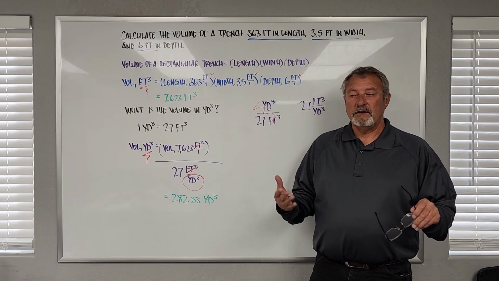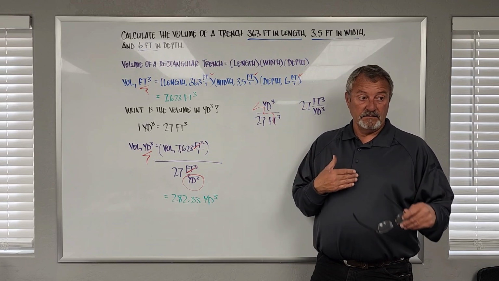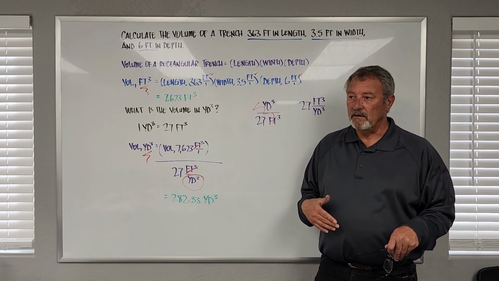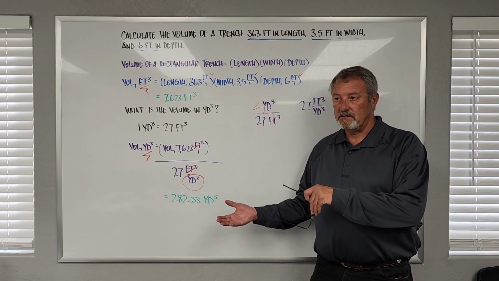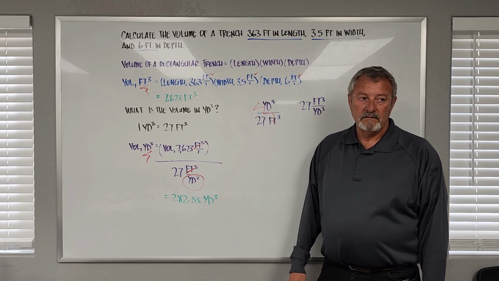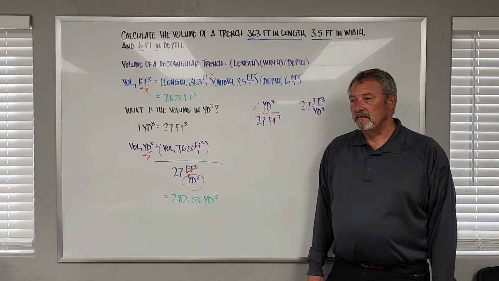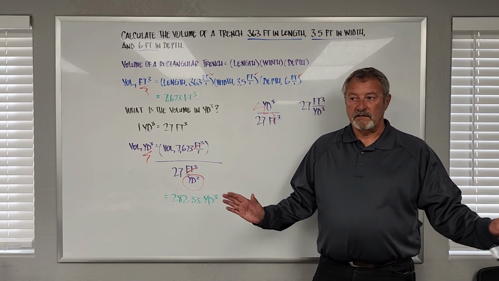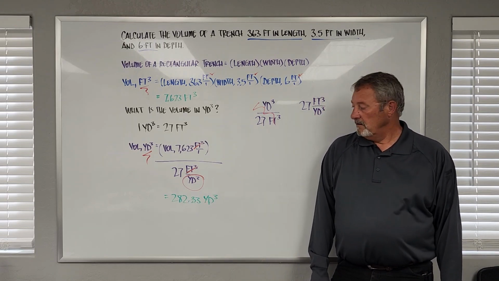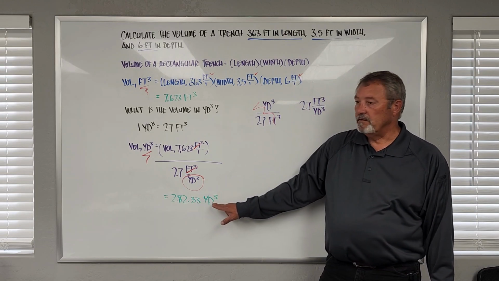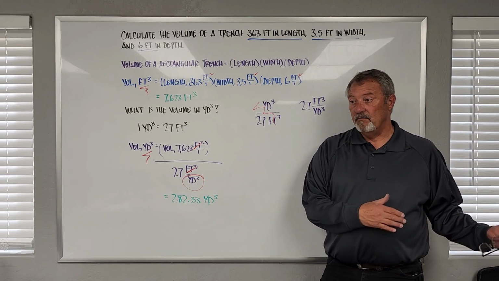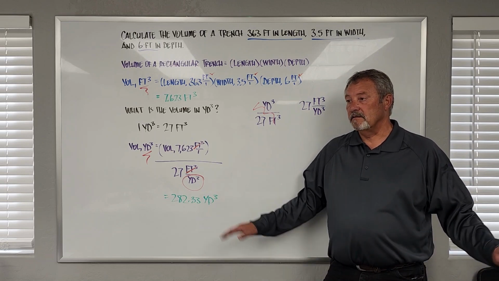So when a contractor, or us as a utility, is trying to calculate how many trucks we are going to need to haul off the spoil, the dirt that came out of the trench, well, let's say I have a truck that can only haul 250 cubic yards and I don't have any other trucks available. Now I know it's going to take 2 trips because I have 282.33 cubic yards. Maybe it's a situation where I have to take every bit of that dirt away. It can't stay at the site.